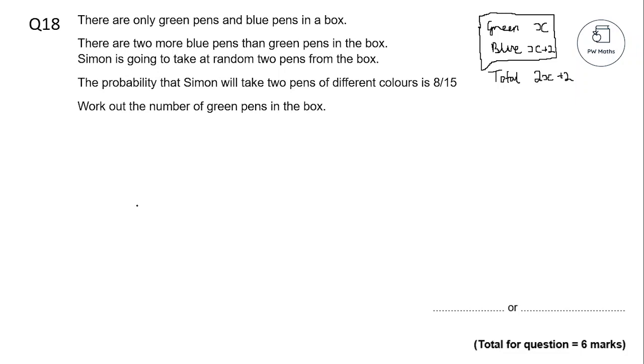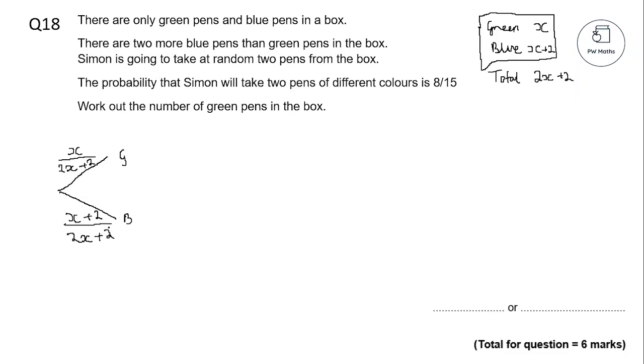I think to myself, with probability, it's either a sample space diagram, that tends to be if I'm rolling 2 dice, or it could be a Venn diagram, that tends to be when they tell me lots of information, and my other option is a tree diagram. So I think this one is a tree diagram. And we can first of all take a green pen or a blue pen. The probability we take a green pen first of all is x out of 2x plus 2. And the probability we take a blue pen is x plus 2 out of 2x plus 2.